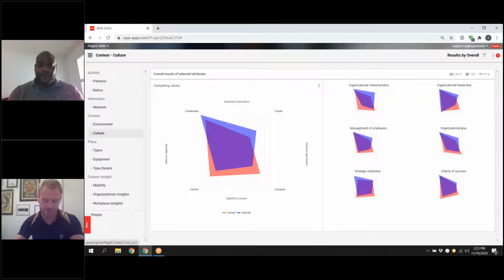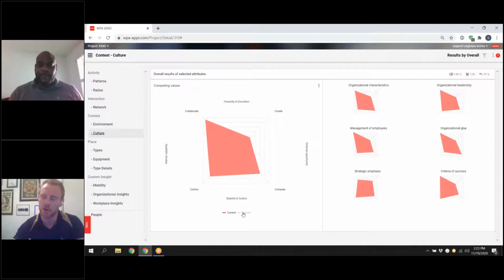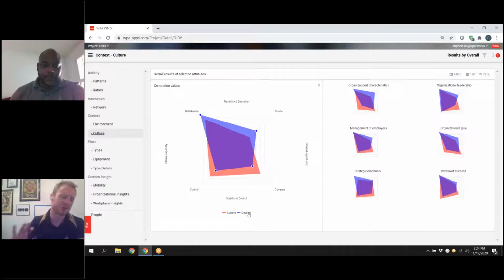Now, I'm going to switch to the culture module. I'm not sure if anybody's seen this before, but I'm going to pretend that none of you have and walk you through it real quick. The way this model works is it helps an organization ask all employees, and you can break this down, how to define the current culture. And then it asks the organization, if we're going to reach our highest aspirational goals in the next 5 years, what does that culture need to look like? And overlapping these shapes is where we start to understand cultural alignment.